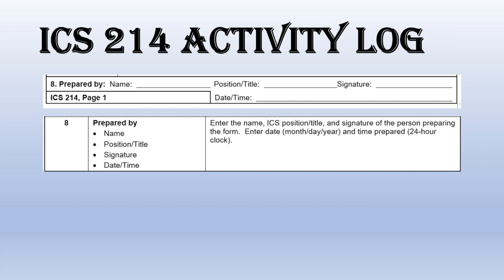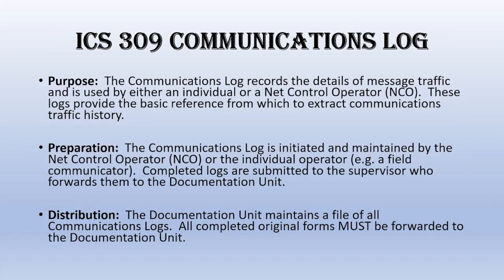Prepared by. If there's 2 of you or 4 of you in the radio room, one person, and it does not have to be the senior person, but whoever actually prepares the form, that is who needs to put their name, position, title, signature, and date and time. Not prepared by one person and then signed off by another person. Whoever prepared it is the one that needs to sign it off. And that completes the 214.